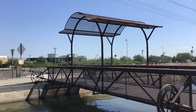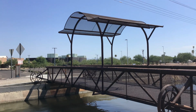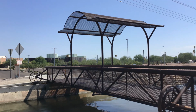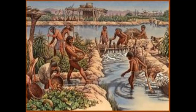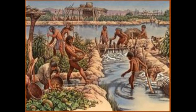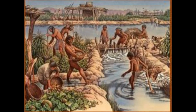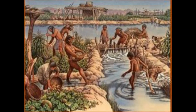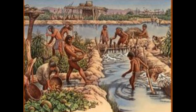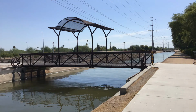Remember how I told you the Hohokam left behind proof of their legacy in the form of petroglyphs up there on the mountain? We may have lost track of the Hohokam's direct ancestry, but their living legacy is all around us. In fact, you're standing on top of it. When the earliest Mexican and white settlers arrived in the Salt River Valley in the 1860s, they discovered ancient canals, dug over 2,000 years ago by the Hohokam to irrigate the Salt and Gila rivers.